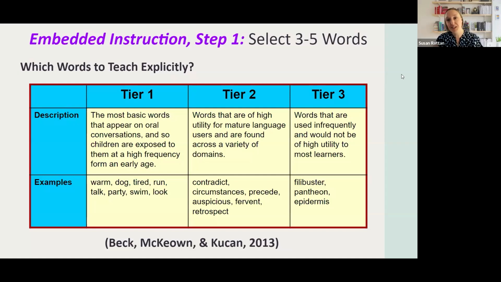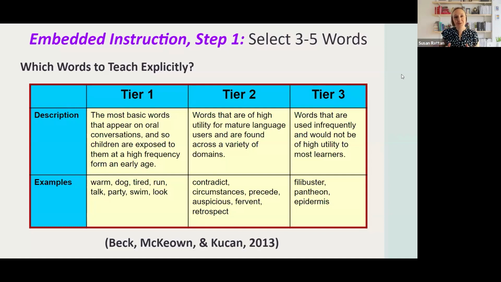And then I'll skip over to tier 3 words. Tier 3 words are words that are usually specific to a domain, like a science word or a geography word, that are also usually complicated to explain, more like a higher level concept. And they're not likely to be seen frequently in various contexts outside of whatever domain that word is from.